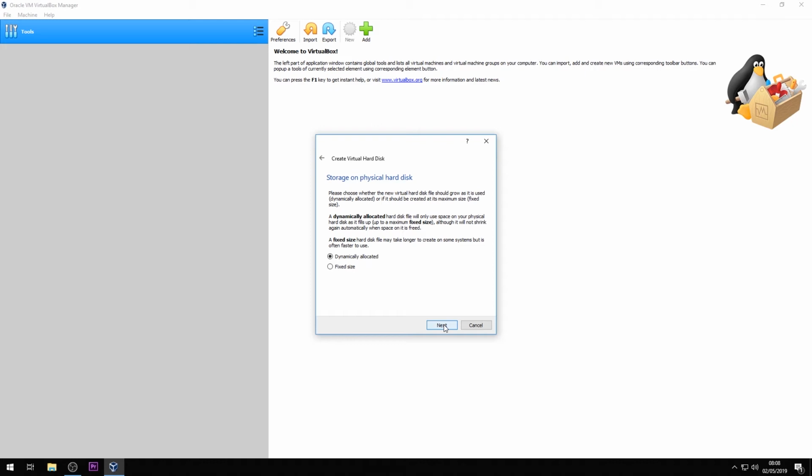I used to work with a lot of big VMware farms back in the day, and over-provisioning storage was always one of the classic ways that people managed to mess up their farms. But I digress. Let's choose Dynamic and click Next. And now we've got an opportunity to name the disk and to give it a size. And as we won't be using much space, I'll just stick with the default 10 gigabytes. And now we can click Create.